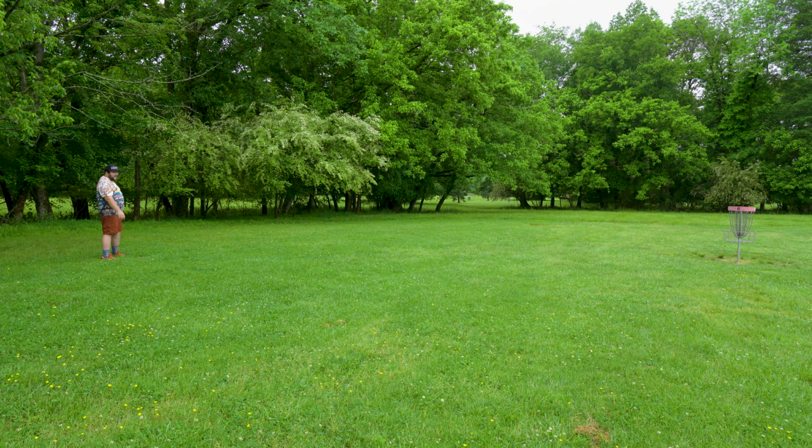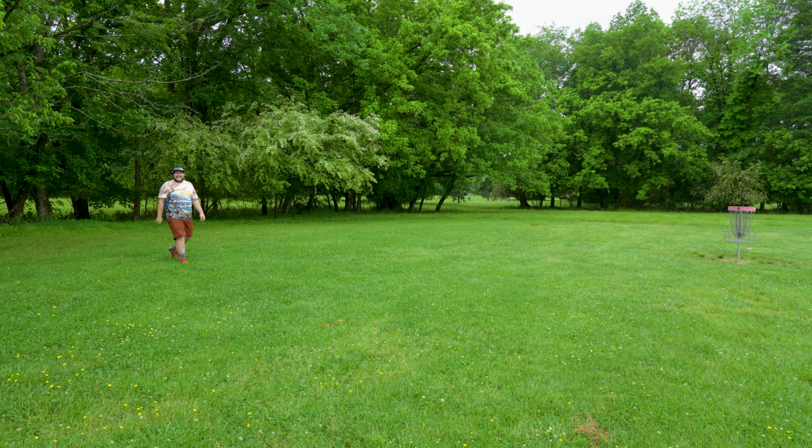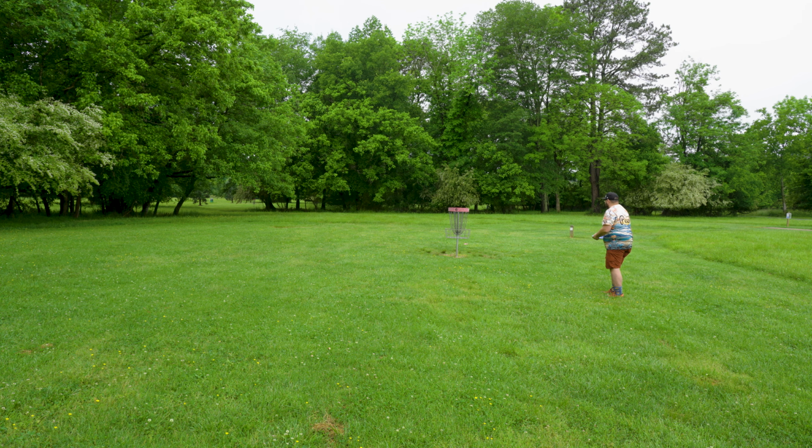All right, so with the P3X, I definitely thought I had the distance, but I'm shorter even than the PX3. The PX3 actually is a nice little easy 10-foot putt. Should have that no problem. Oh, the stability got me at the end. I had the height and the distance. All right, and here you can see the PX3. Pretty close actually, we're looking at like a nice 10-foot putt here.